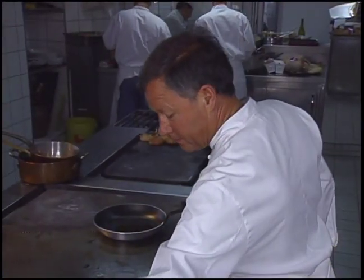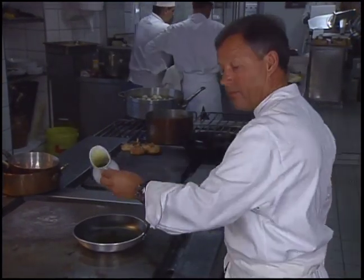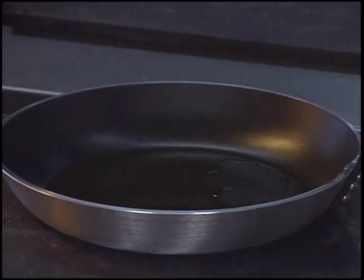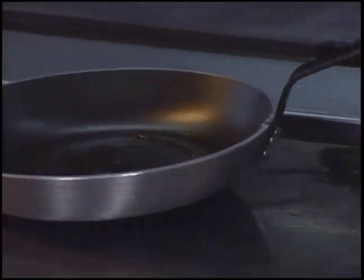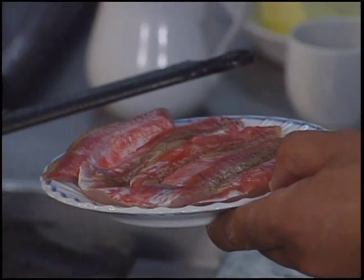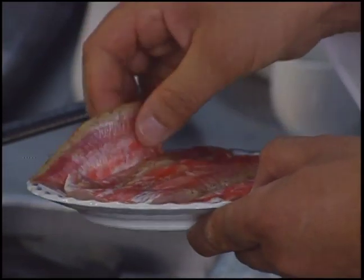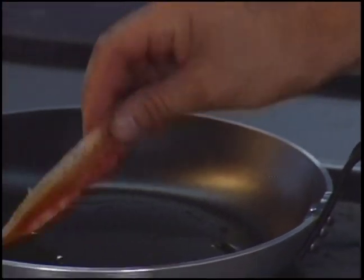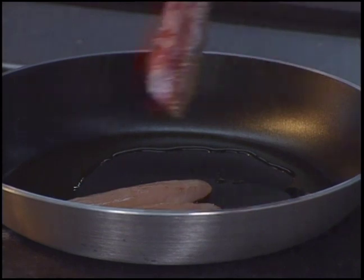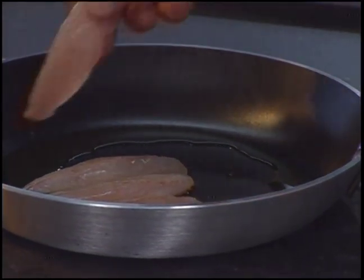The red mullet fillets are cooked in olive oil. They go in skin side down.